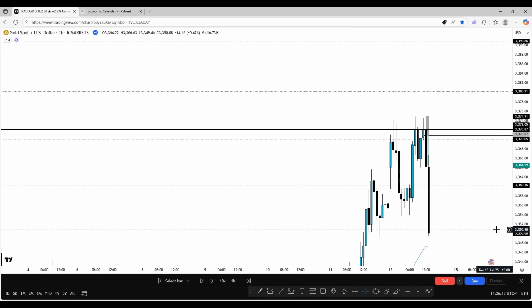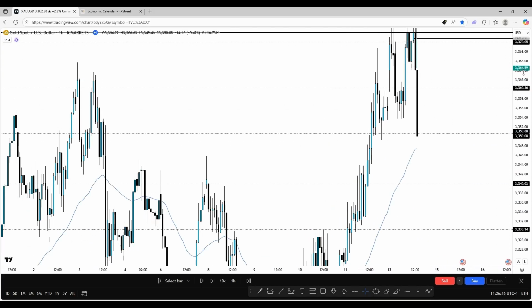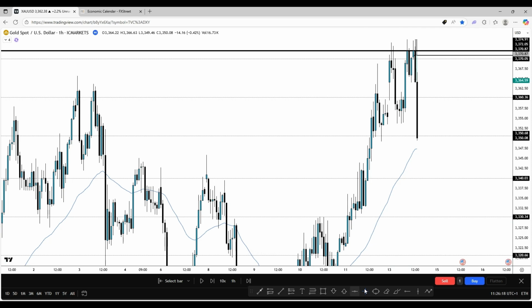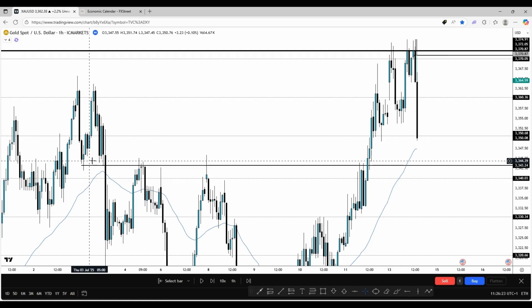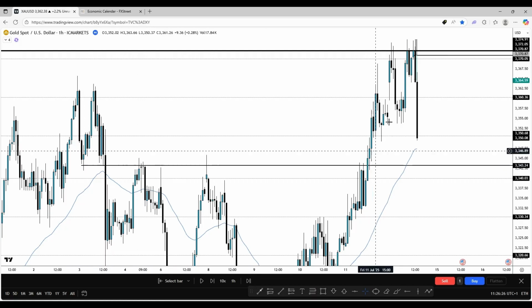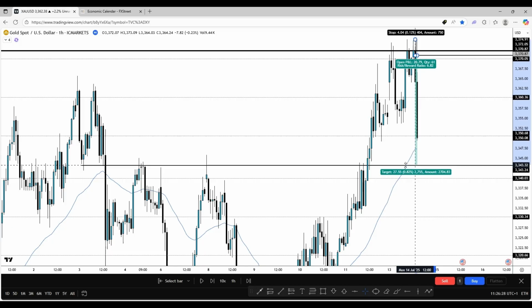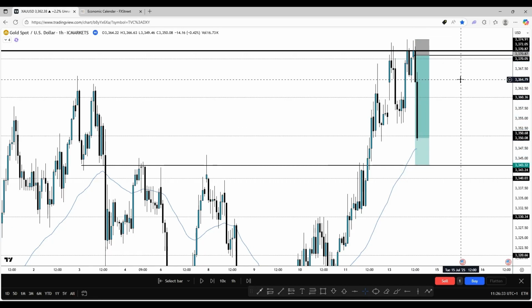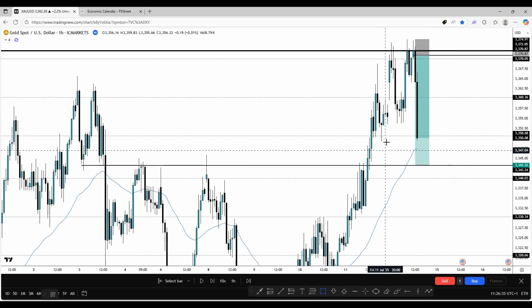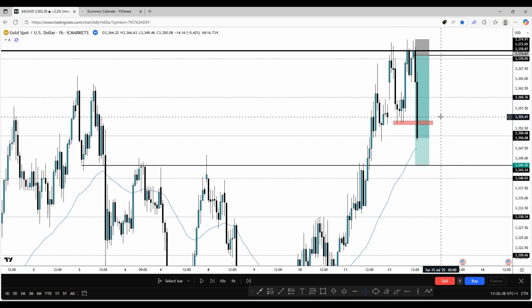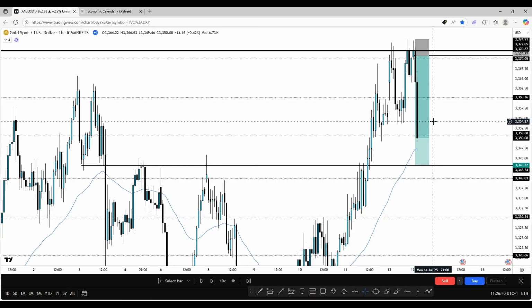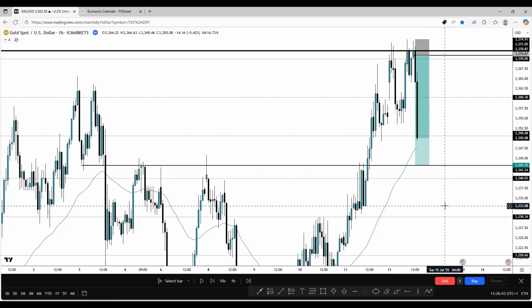I then left a runner, and I was looking at this chart thinking, I've got momentum, where potentially is price going to bounce? You can see this level here, where you had support, resistance, resistance, was going to be my next TP because I'd already taken enough from the market. As well, the momentum on this trade allowed me to do this. Usually I'd be looking at somewhere like that for a second TP, but I did end up targeting the 3340 region. And if we look at what happened, price just continued going.